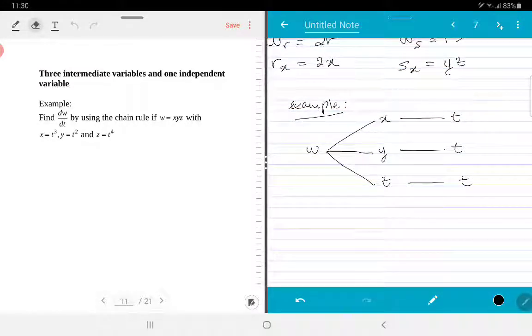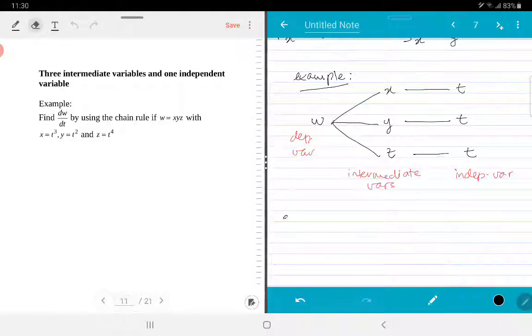Now, when you look on the far right, you can see that we only have one variable. We have T, even though T is written 3 times here, but you can see that we only have one variable, which is T. So if we only have one variable, then when you differentiate, you get ordinary derivative instead of partial derivative. Okay, so here we only have one independent variable, but we have 3 intermediate variables, and of course W is the dependent variable. So when we want to find the derivative of W, it's not going to be partial derivative anymore, but it's going to be ordinary derivative. So we're going to use dw dt, just like in engineering math 1 or in high school. So we have ordinary derivative. Why? Because we only have one independent variable, even though we have 3 intermediate variables.